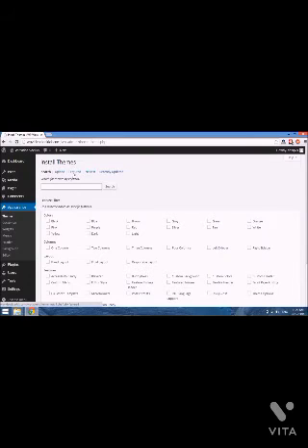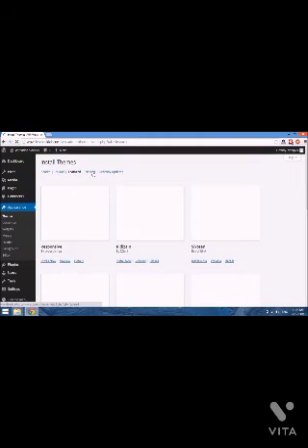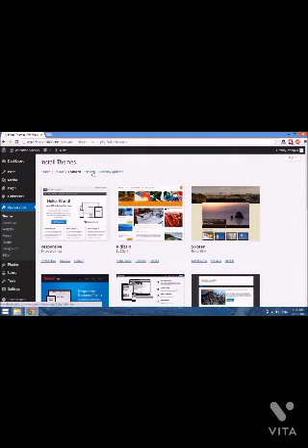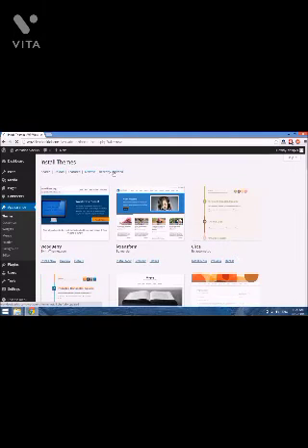and you can also go ahead and check the featured themes, and you can look at themes based on the newest themes, or themes that have been recently updated.